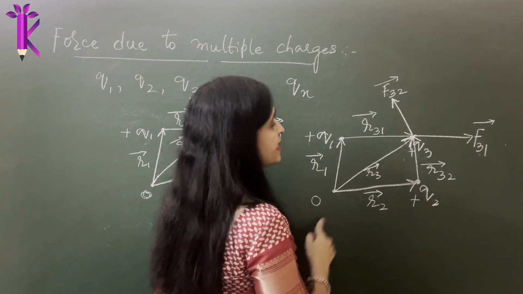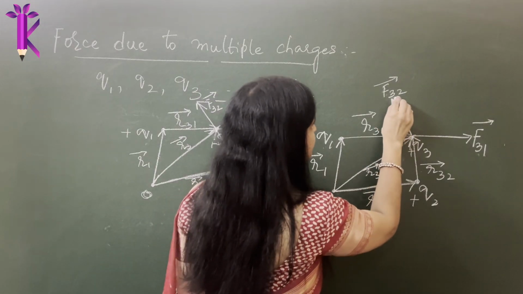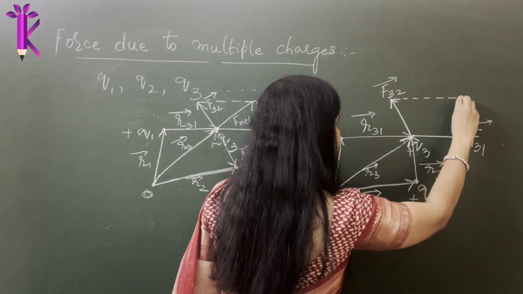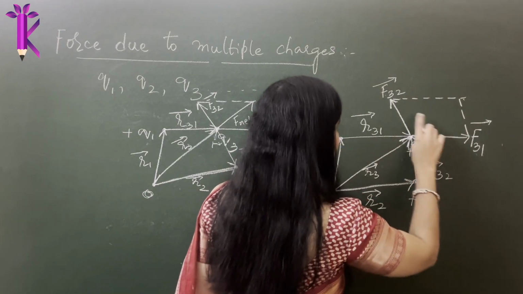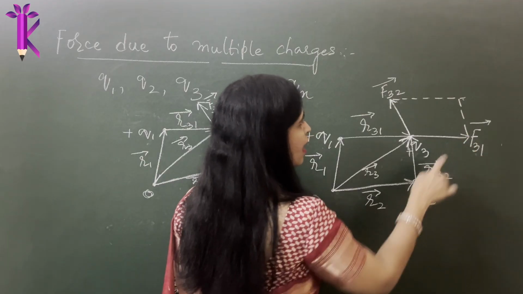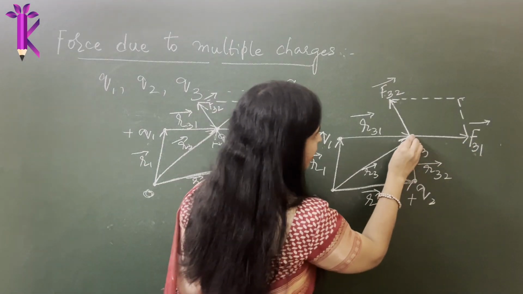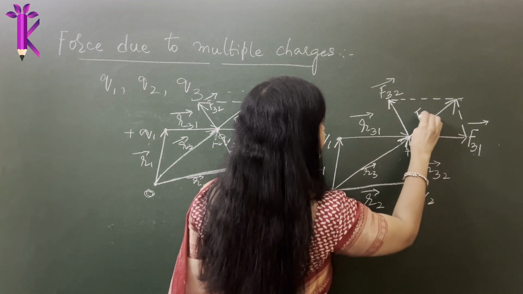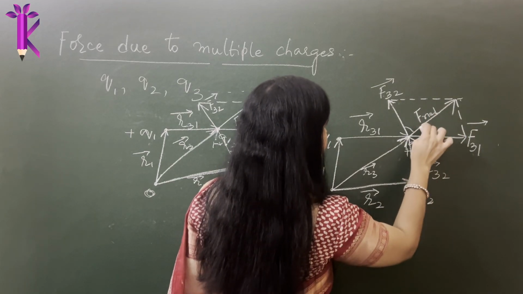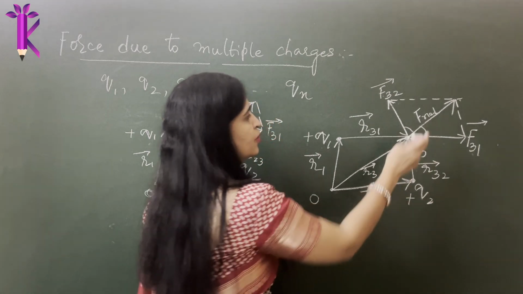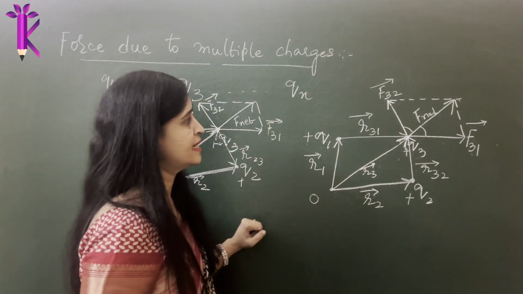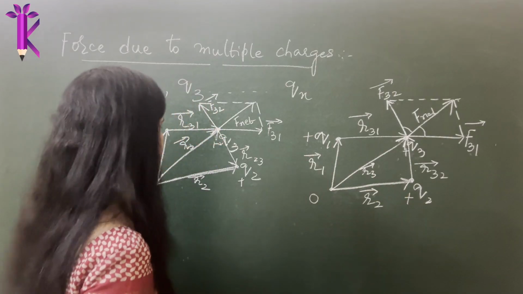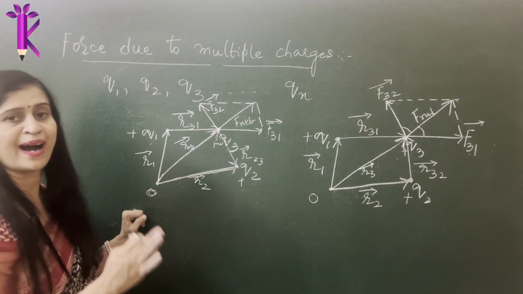Now in such a case, how do you find the resultant? You use a law called the parallelogram law of vector addition, where you complete the parallelogram using the two sides. You draw the other two sides and a diagonal pointing towards one corner, and you find the net. You will also find these angles, and using that you calculate the net force acting on charge Q3 due to charges Q1 and Q2. I hope this part is clear.